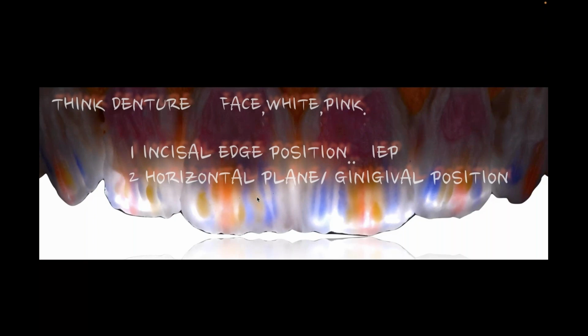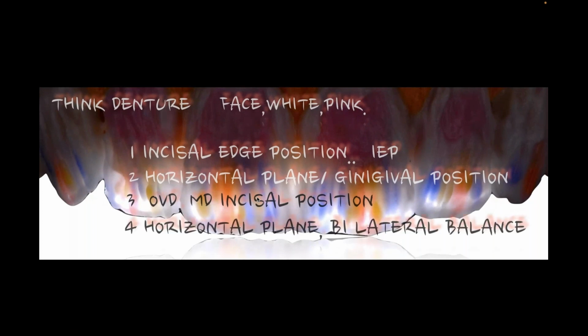But the next step is the most critical, and that's the third position: now where is the occlusal vertical dimension? Where do the lower teeth belong underneath that aesthetic plane that we just created in the upper? And for me, that's about the lower incisal edge position, and then of course, the bilaterally balanced posterior teeth. So maybe in some ways we should be reversing that, right? It should be about the posterior teeth first and then the anterior. I guess I kind of think of it that way, right?